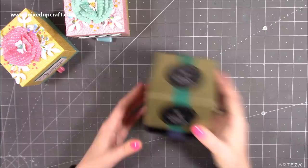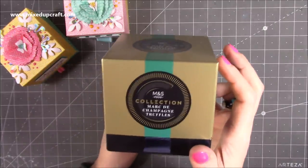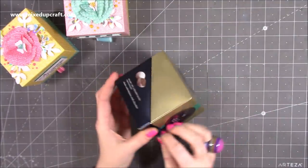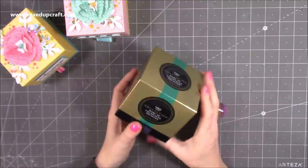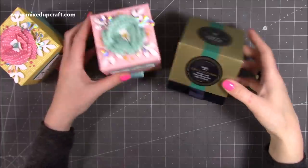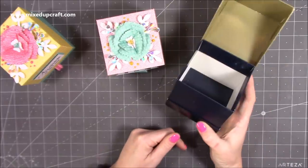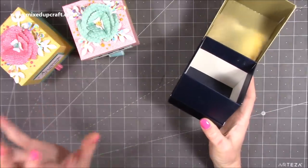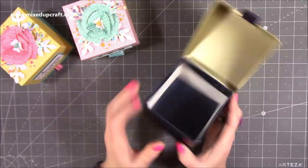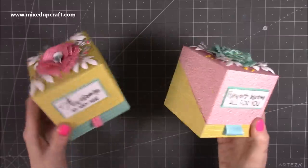The inspiration for this came from this box here — there were lovely champagne truffles inside, they were delicious. I just loved the way the box worked and thought let's recreate it. It's exactly the same size, and I didn't take it apart — I worked it out myself. It's not too difficult and I've broken it down so it's nice and straightforward. That's where my inspiration came from, so let me show you how to make them.